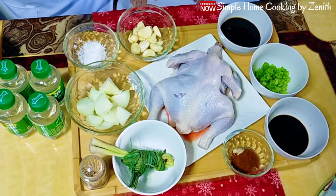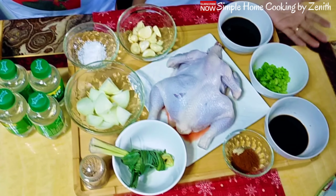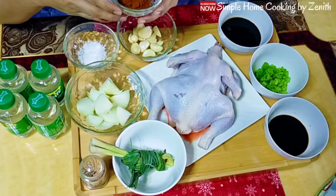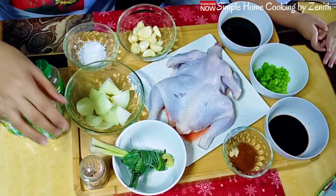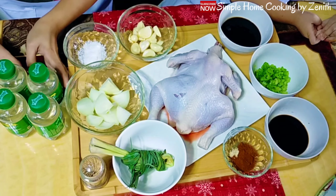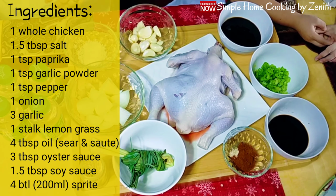Whole chicken. Oyster sauce. Spring onion. Soy sauce. This one is a combination of paprika, garlic powder, and ground pepper. This one, lemongrass, onion, garlic, salt, and Sprite. 4 bottles of Sprite.